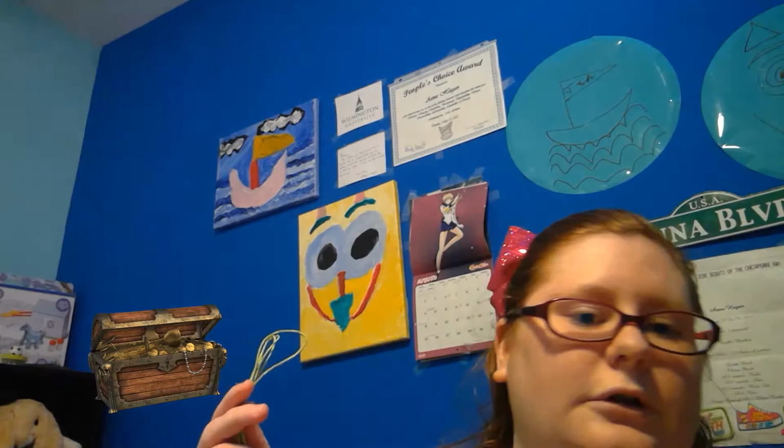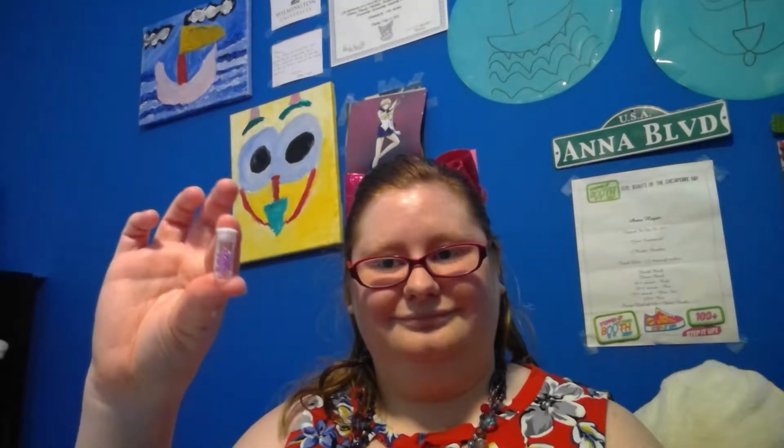We take this, cut it. I have no idea where. Oh, yes, I do. I know where my scissors are now that I think about it. We're all the way over there. Jade's favorite color is pink. So we'll use that one.